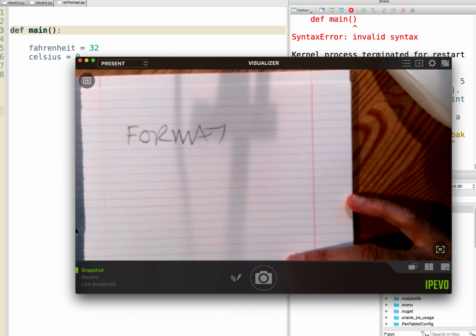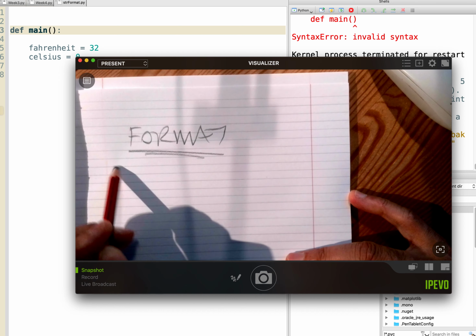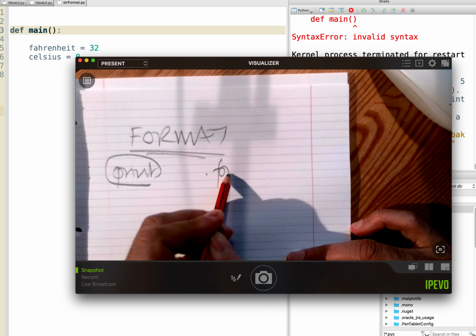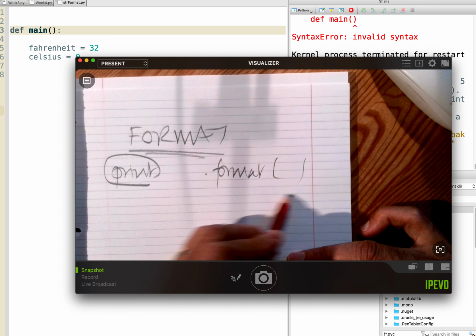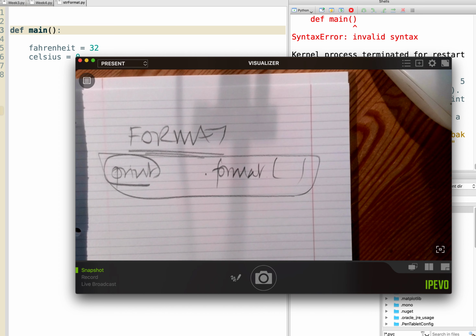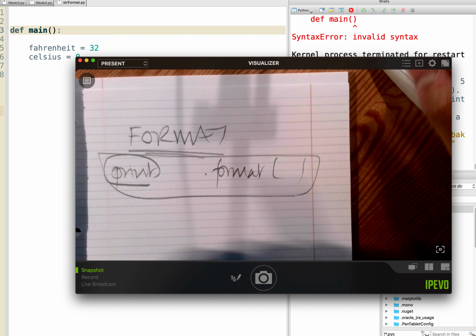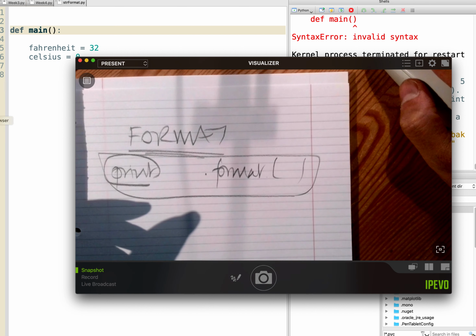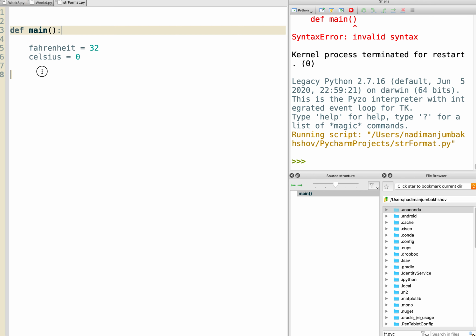There's a very useful method which we use when we're outputting data. So we use it with the print, and it's called dot format. It's quite tricky to get used to, but it's better to show you an example. It's a very important thing to be able to do, because you can control the appearance of your data.